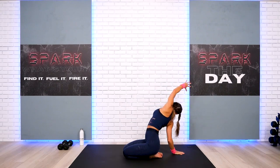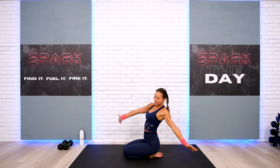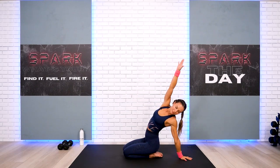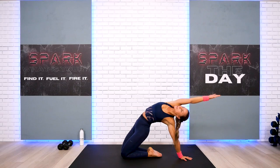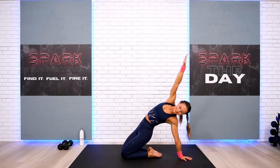And on the last two, we're going to hold it a little bit longer. Your choice here is to lift the hips off the ground or to keep your hips propped with your feet. Very nice. That's an amazing stretch for the back, chest, and arms.